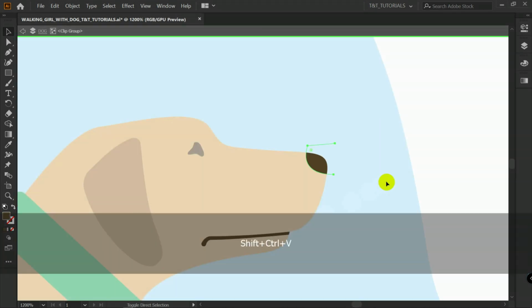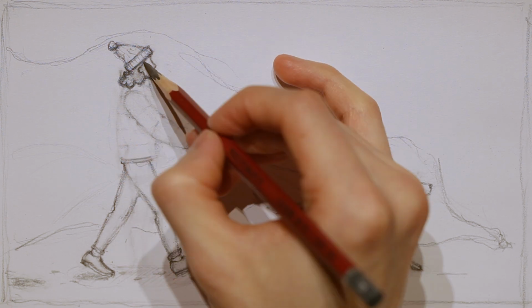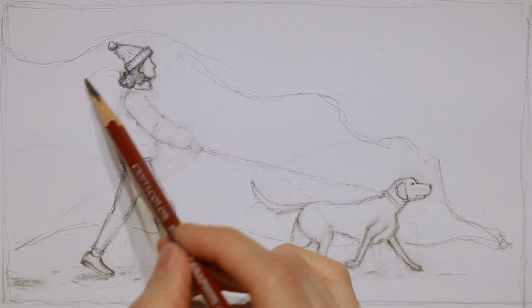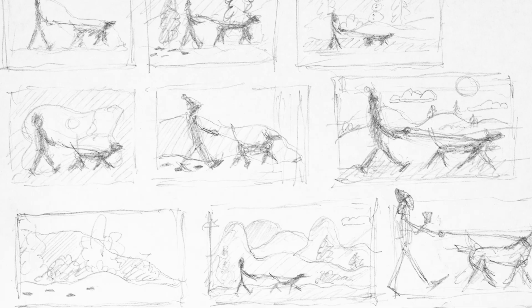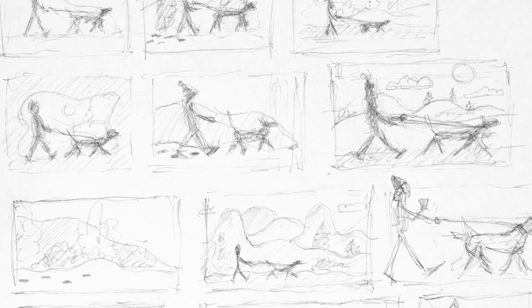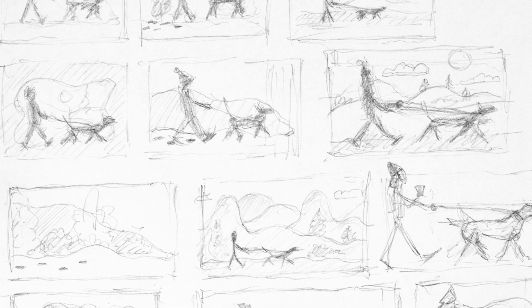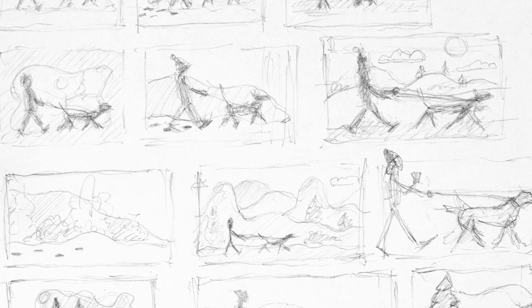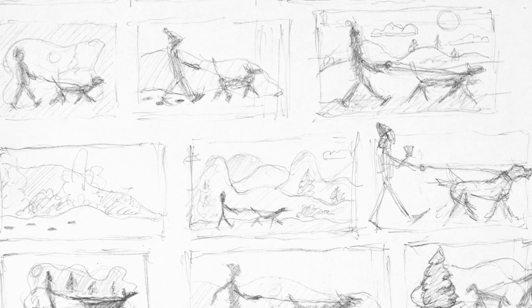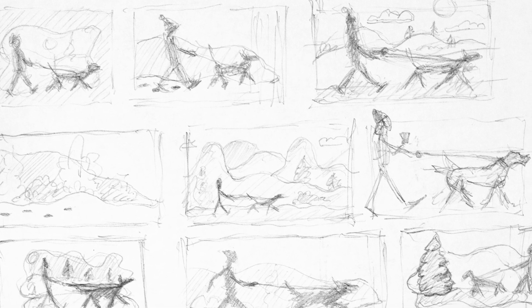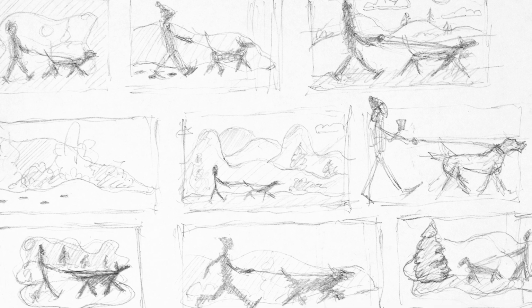Let's move on. If you want to create hundreds of illustrations, you need to create them fast, and of course you must be sure in each step you make. So the first thing that you must do every time you want to illustrate something is build composition. Do it fast, get inspired with some good illustrations of other artists, and try to combine elements from artworks that you like with your own ideas. After this step is done, you are ready to draw.